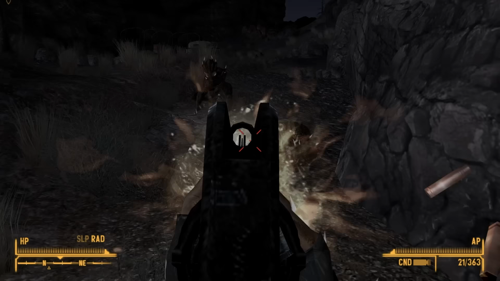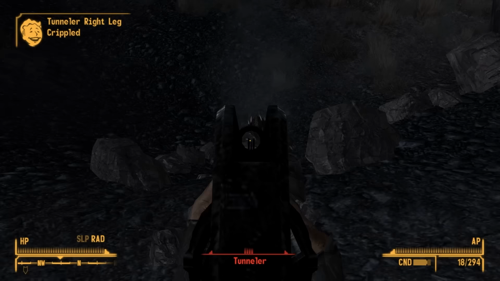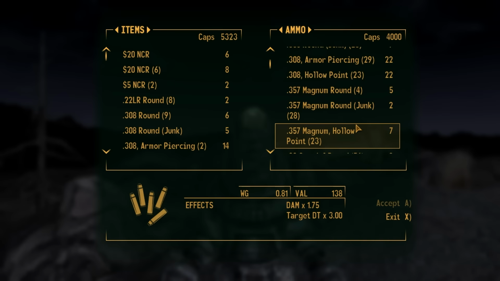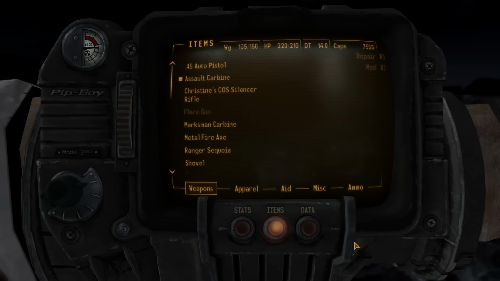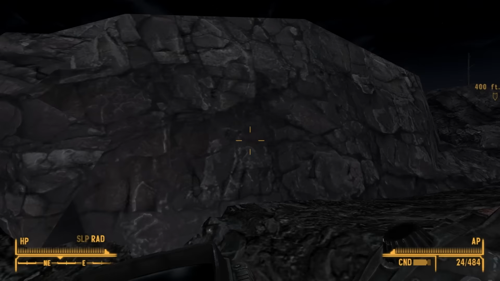I freaking love the assault carbine. Just so many bullets in such a short period of time. Welcome, nice. That would be so nice, like if we actually had an anti-materiel rifle. But 44 rounds is not enough to justify. There's a very good chance we'll never see Vendortron again, because he will probably die by tunnelers. Now, yeah, for whatever reason, instead of being in his little area over here, he's near Vault 34. Alright, so now we need to get to Camp McCarran.